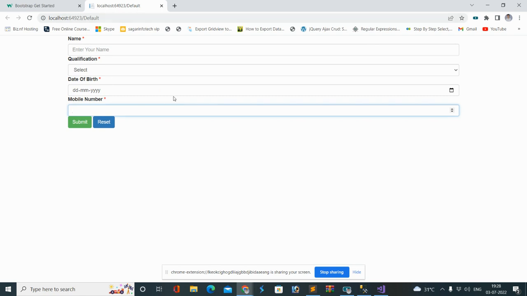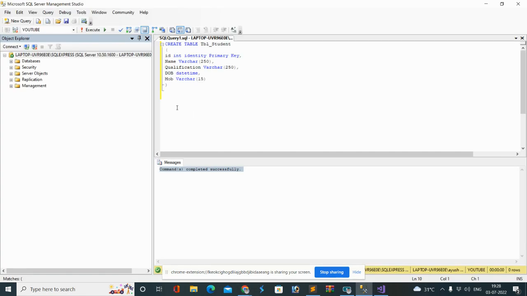So now I'm going to create a procedure for inserting the data into the table. Here we will write the query for the procedure. I'm just commenting here. Author: Ayush. Purpose: what is the purpose of this procedure?